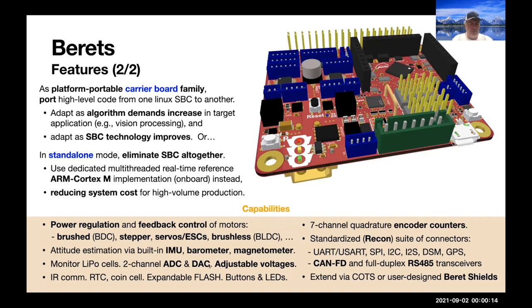So there's a standard suite of sensors, IMU, barometer, magnetometer. There's a little analog system, two ADCs and DACs with adjustable voltages and adjustable filtering. There's CAN and RS-485 transceivers on board. And you can extend with a variety of other functions on a standard platform that we have set up here.